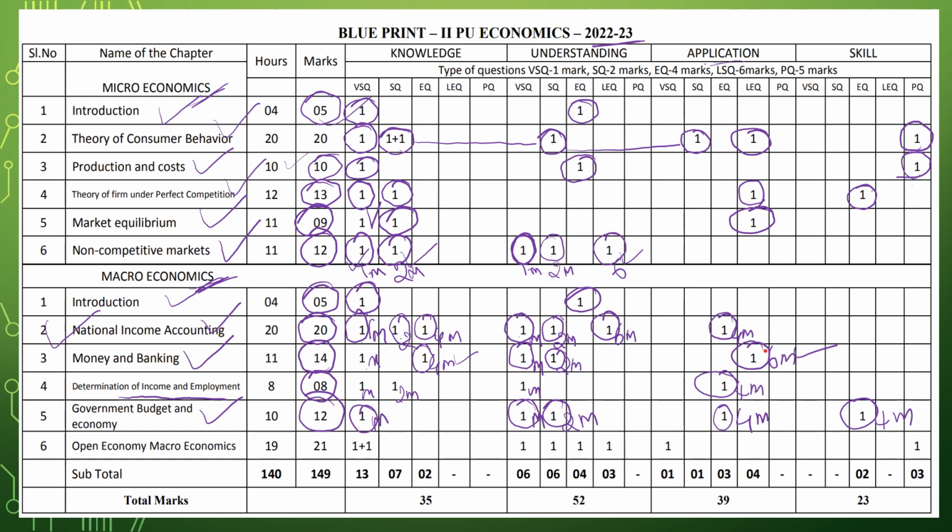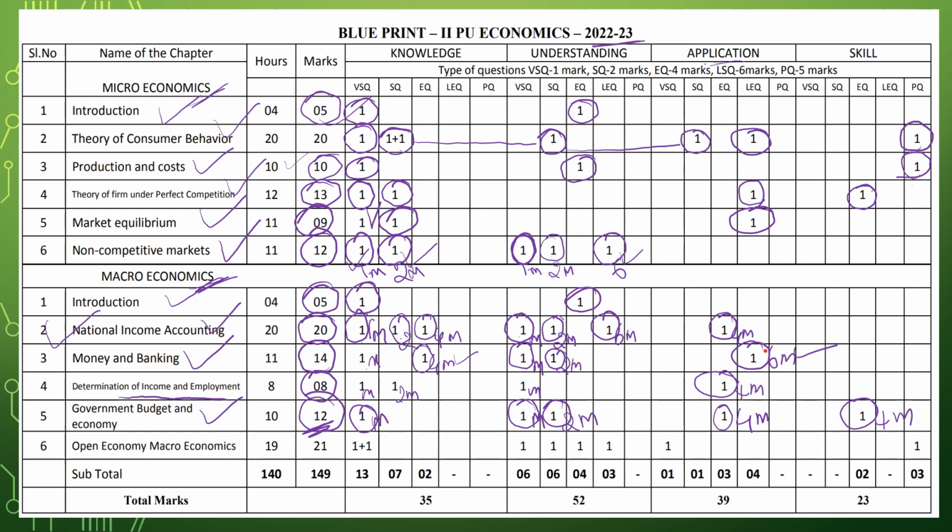Government budget and the economy. Again, dear student, as the marks allotted is 12 here, they may ask a 6-mark question too. So according to the question paper which is attached along with this blueprint, they will be giving the blueprint. And don't be in the imagination that from government budget and economy there won't be any 6-mark question. No, usually the marks allotted will be proper, and the questions they are framing vary from one model question paper to another.